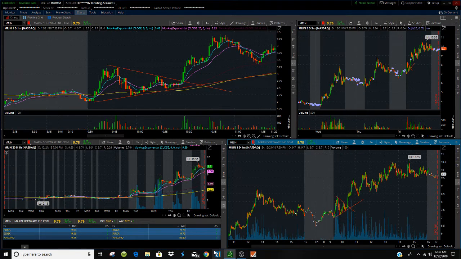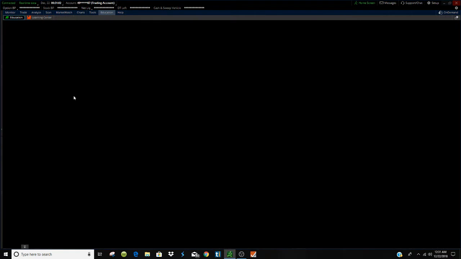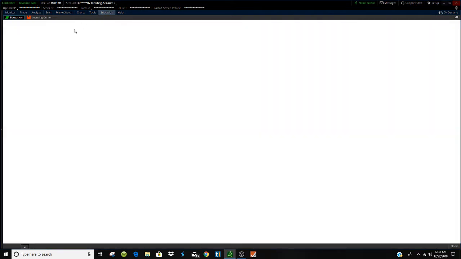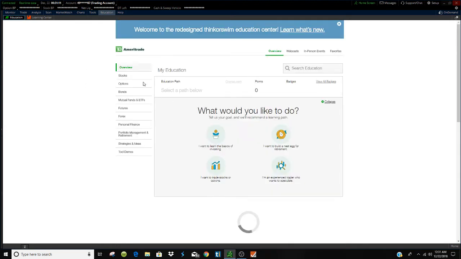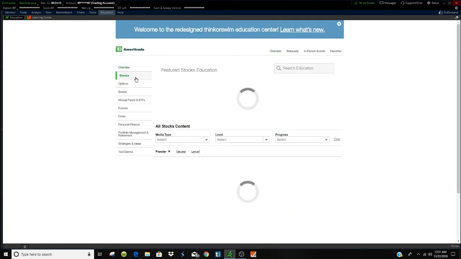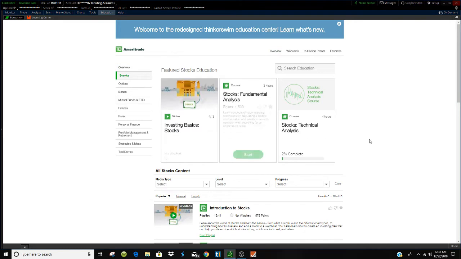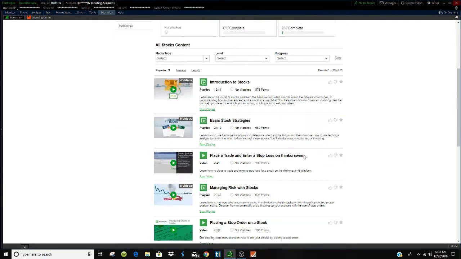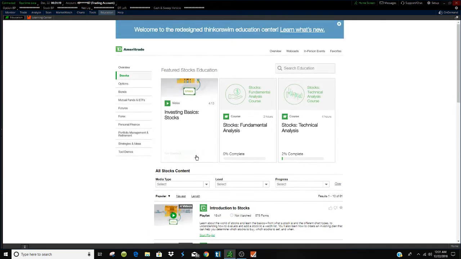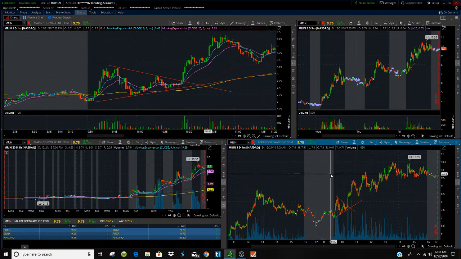Because like I said, with day trading, they make it so easy just to fund an account and get going, but they don't teach you the proper ways, even though they do have a little education thing on here. I've honestly never really checked it out, maybe once or twice. So they got a stocks unit here, but this really isn't going to help. You're going to want to find a mentor, guys, who knows what they're doing.